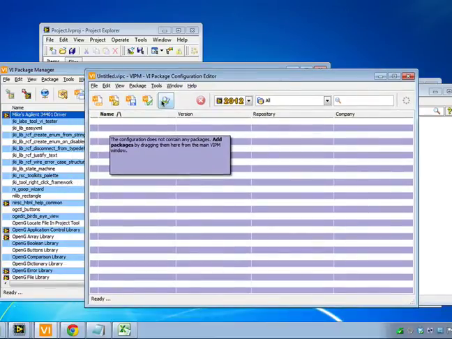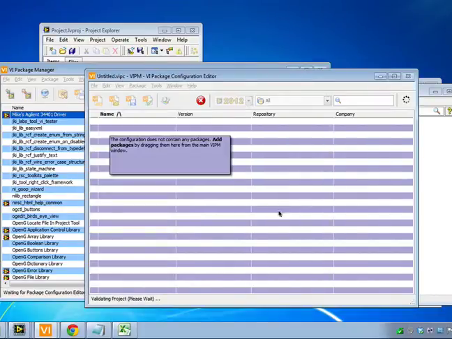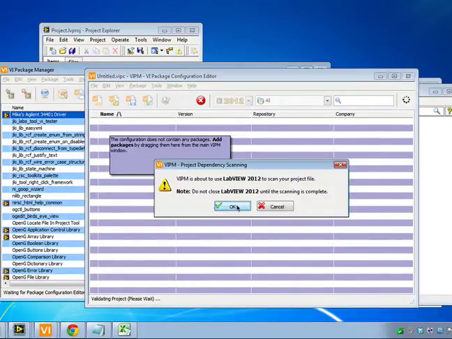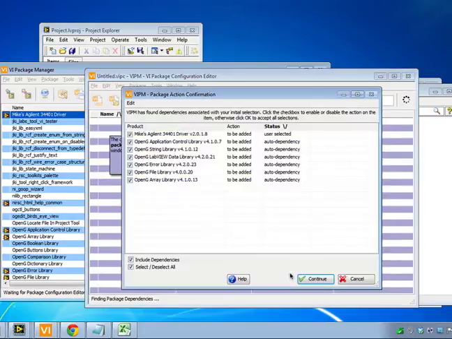There's a button here which allows you to scan the project. If I scan it, and by the way, in 2012, we now support scanning of project files. It's just telling me that it needs to talk to 2012. That's fine. So it goes through and scans the project hierarchy and lists everything it needs.